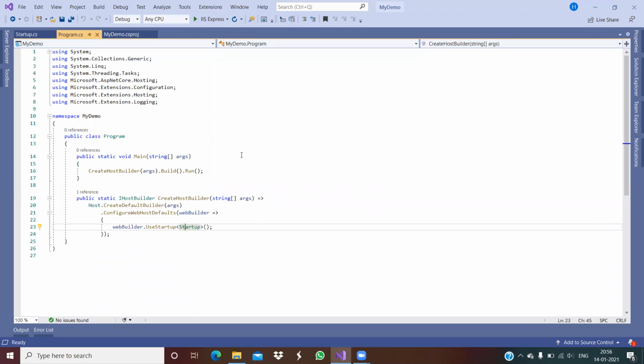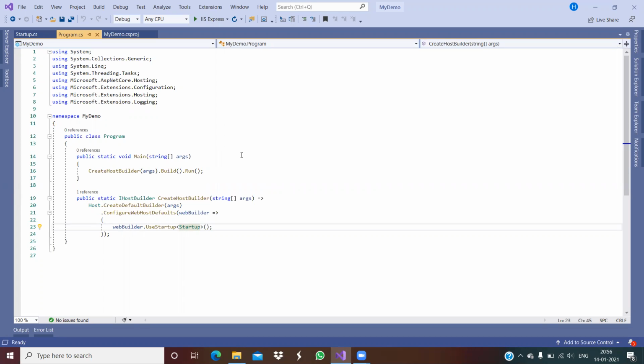Just to recall, whenever the ASP.NET Core application is run, it looks for the main method because it is initially a console application. So main is the entry point. In the background, the main method calls the CreateHostBuilder method, and that method calls the CreateDefaultBuilder method of the Host class.